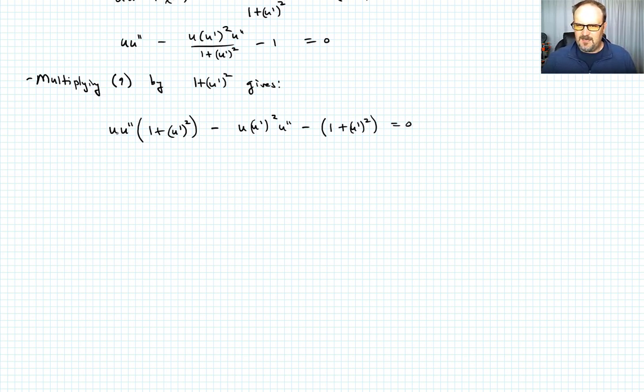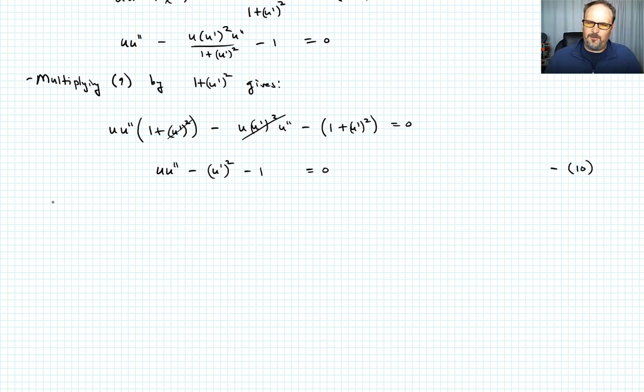Well, let's look at this. So this second term is going to be u double prime, u prime squared, minus u double prime, u prime squared. These cancel out. And so all I'm left with here is u times u double prime. And then if I come over here, then I have a minus u prime, the quantity squared, minus 1 equals 0, right? So I've significantly simplified it now. Let's call that equation 10.